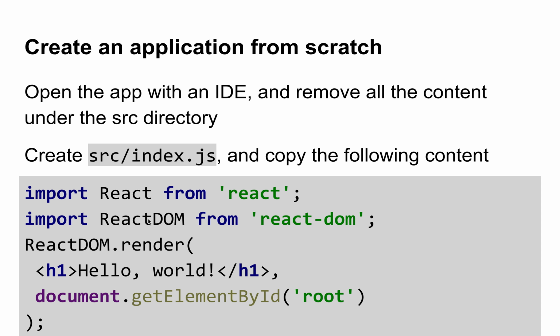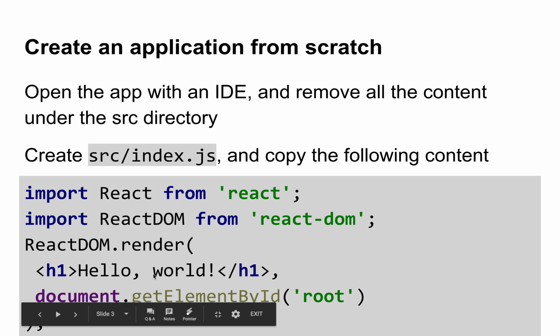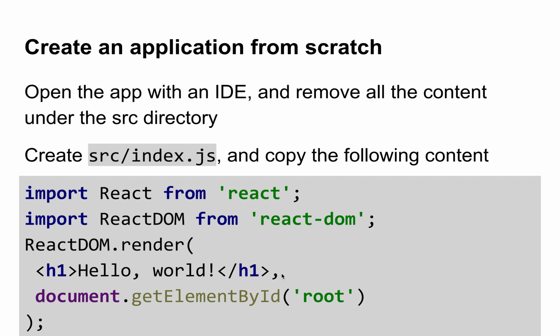So here we are loading two packages: the React module and the React DOM module. What we're doing here is using React DOM to render something. What are we rendering? Notice the render is taking two arguments. It's taking something that looks like HTML, and the second argument looks like a regular JavaScript command, document.getElementById. And that's exactly what they are. Notice that the HTML has no quotations in there. That's not a string. It's actual HTML. What the heck is that?